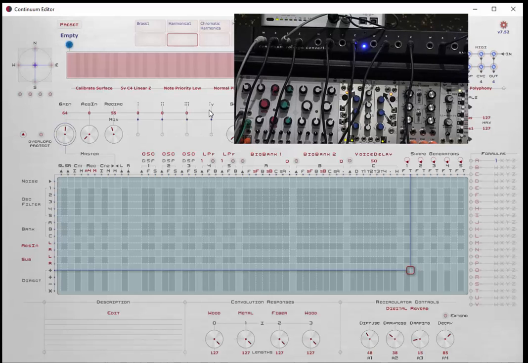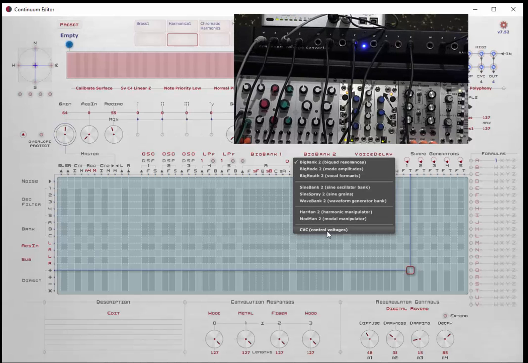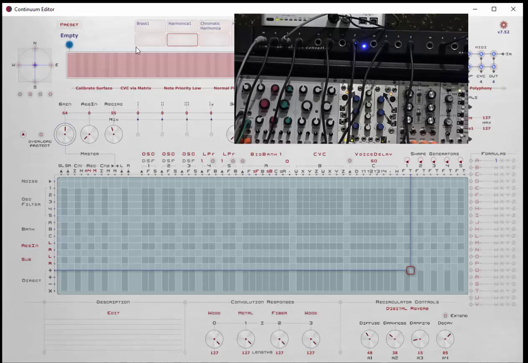Let's set it back to lowest channel for now. Now, one other aspect of the matrix is that on banks B and C, there's the option to set CVC control. Let's do that. When I set CVC control, you'll also notice up top here it says CVC via the matrix. What this is now doing is requiring me to program the matrix to actually trigger the CVC module. So if I now go to the fingerboard and play something, and I'm pressing all kinds of stuff now, you'll see nothing is triggering on the CVC itself because I haven't made any programming assignments.